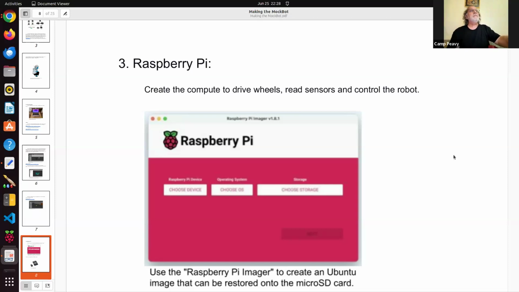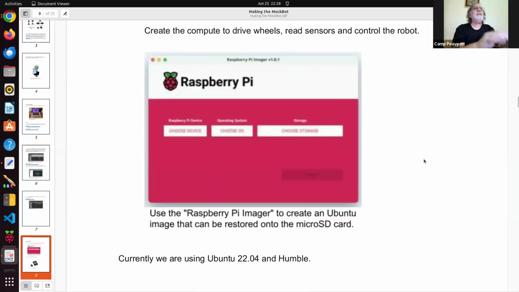So the best way we found to do the Ubuntu 22.04 is to go through the Raspberry Pi Imager. So here, assuming you've got a Windows workstation, you would use, I think it's called Disk Manager or something. I really couldn't make heads or tails of that. I downloaded Rufus, and I used Rufus. You take your ISO download and you burn it onto a micro SD card.